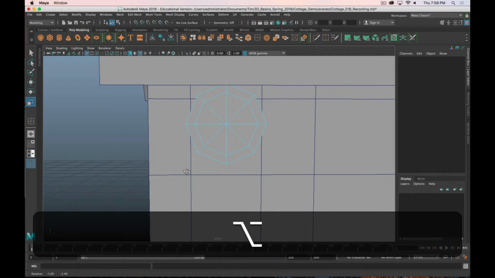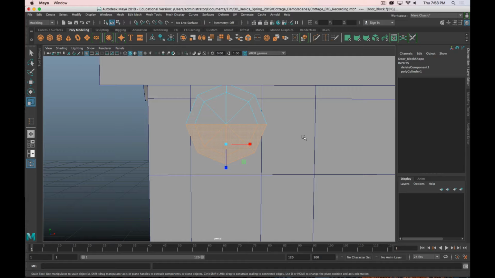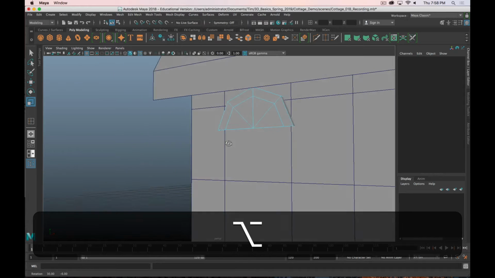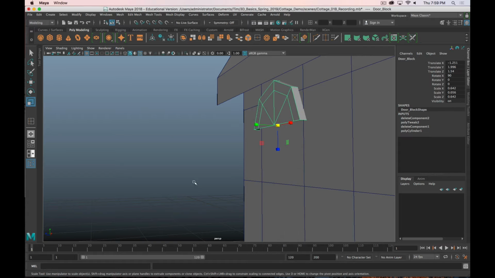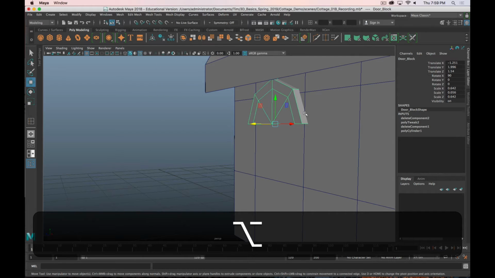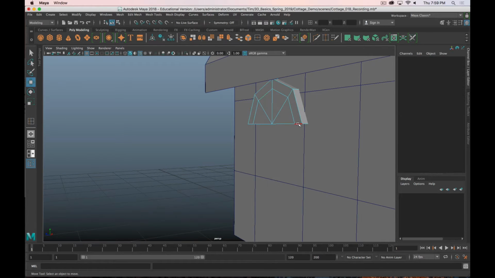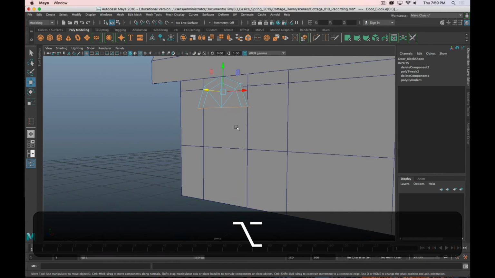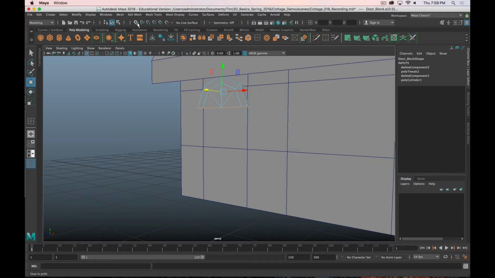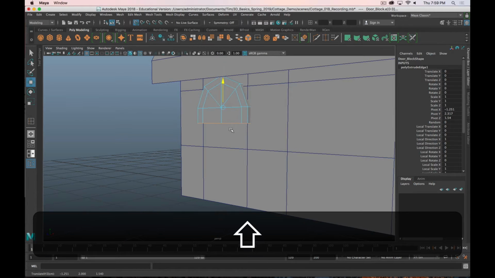And then I can select all the faces on the bottom and delete those. Okay, so now I just have this half circle up here. All right. Next thing, I'm going to select this bottom edge. I'm going to turn on grid snapping. I'm going to extrude it down.